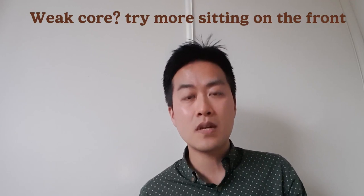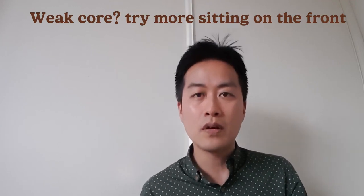So there you go. Sitting on the sitting bones doesn't make any sense, and sitting with your hip all the way back into the seat also can make things worse because your muscles for sitting balance are likely to be switched off. But in the end, we know it's not sitting being worse than standing. It's a lack of movement. Therefore, you need to keep changing your positions whether you sit or stand. And I hope my tips today can help a little bit. Please let me know if you have any different ideas.